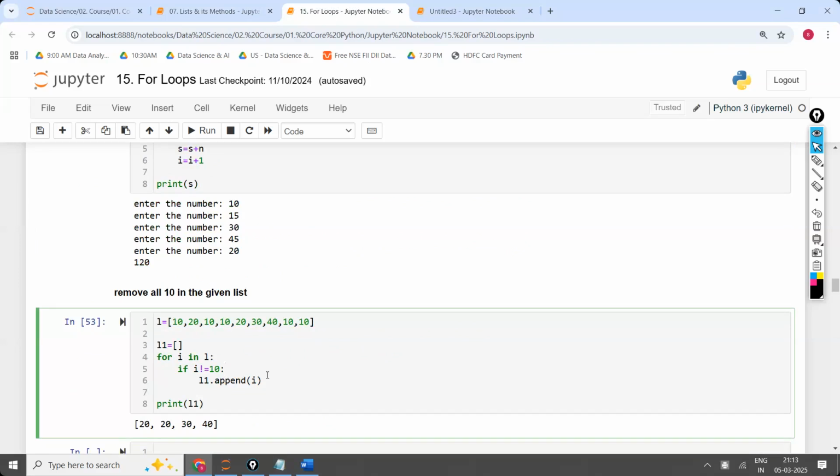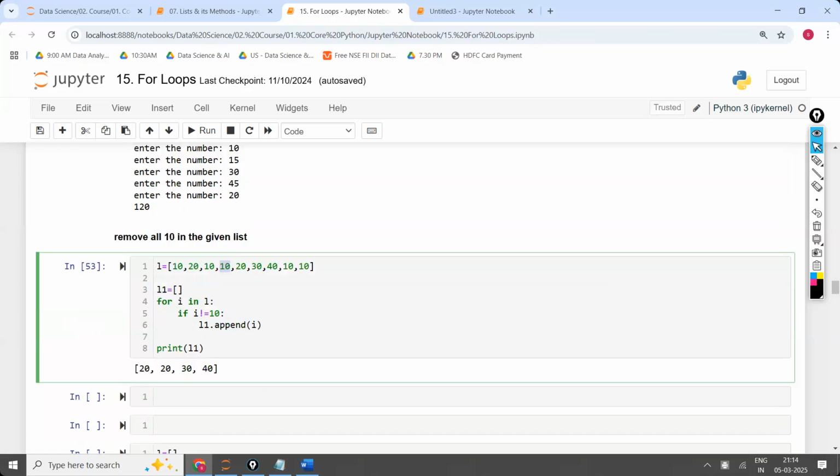If you want to select a particular 10, sir, this one only, then what is the answer? Pop. The index number is there now. First identify the index number and use the index number with list dot pop. Clear? Now, sir, I want to remove both 10 and 20. 10s I want to remove, 20 also I want to remove.